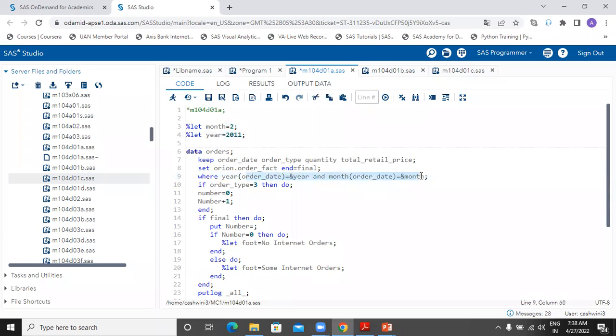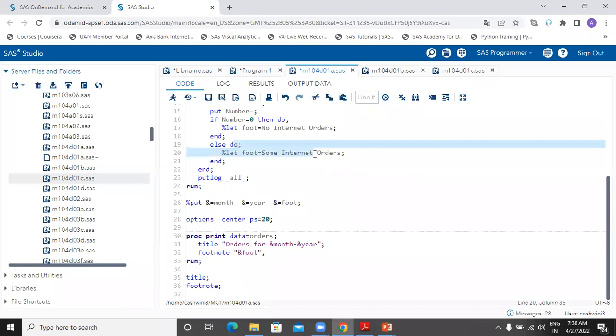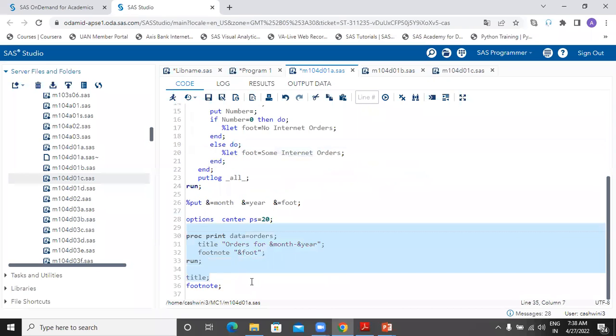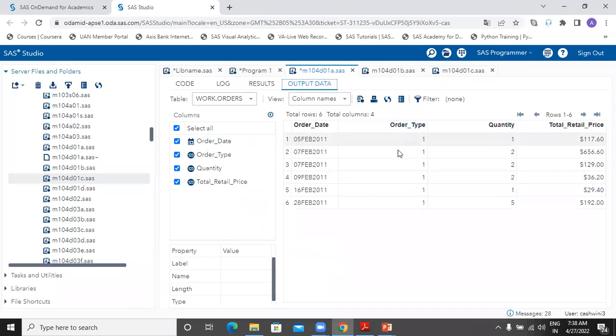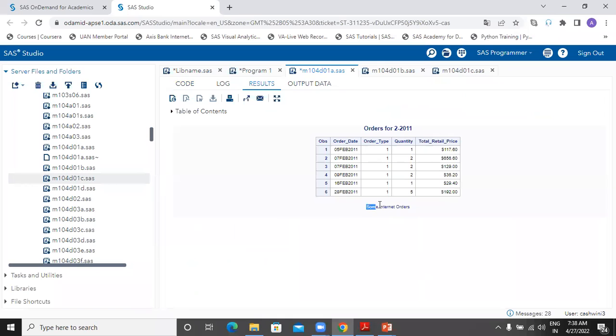within this given period, in case you have any order type value through internet placed, then you are creating a macro variable that should automatically take that. In case it's order type 3, then this internet order, which is the footnote you're creating as a macro variable, your proc print should give as some internet order. But in this given period, if your order type is not getting extracted, there is no internet order in the given period, then the footnote should accordingly get updated that it's no internet order.